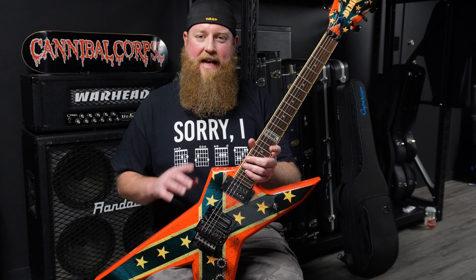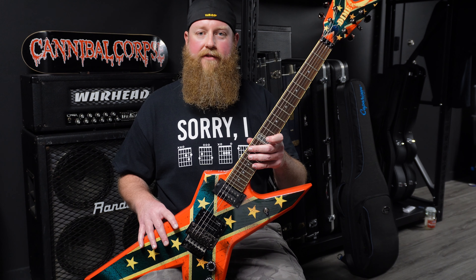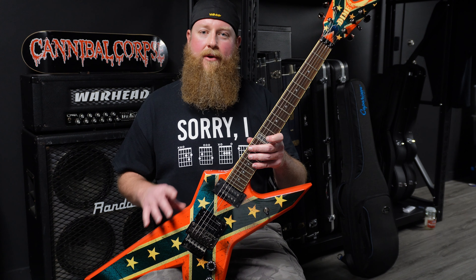I picked the guitar up and the neck felt absolutely awesome in my hand. One of their employees came over and gave me the usual sales spiel — it's such a great guitar, it won't last long at this price, we've had heaps of people come in and show interest in it, you need to jump on it today. Knowing what the Australian market was at the time for the Dimebag guitars, I threw in an offer of under $1,000 and the employee said sorry, I can't do anything less than 1,200.